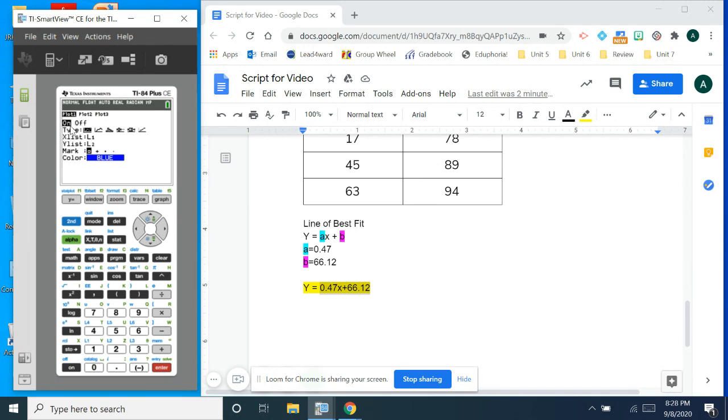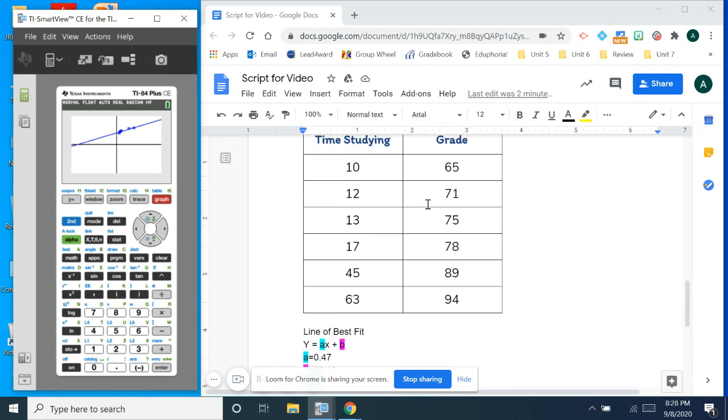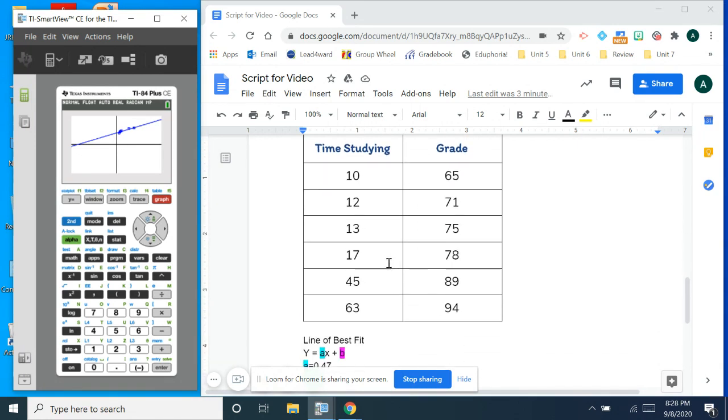So now that it's highlighted, if I click back to the graph, I can now see some of those data points that were in this table right here. To see them a little bit better, I'm going to hit zoom, and I'm going to go down to option number 9, which is zoom stat.